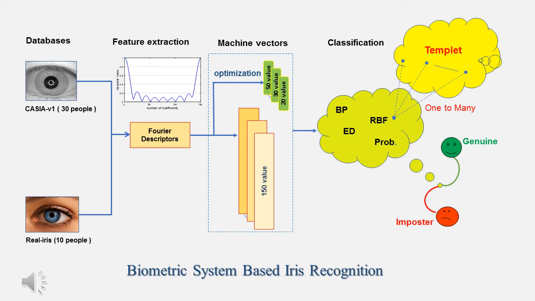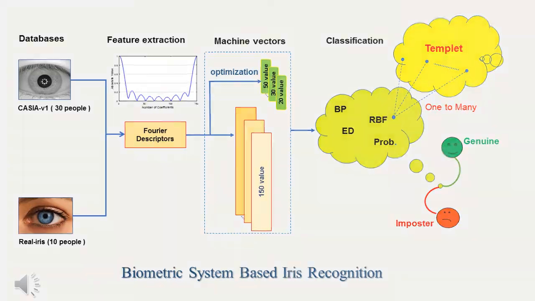Actually, we can optimize the performance by applying 2 methods. Depending on the iris signature, there is a region where the enrichment data can be represented. These enrichment regions are distributed in the far right and left of the iris graph. So there are 2 techniques which can be applied to optimize the machine vector length to a minimum value while maintaining the accuracy at maximum rate. The 2 techniques are the sequential technique and the standard deviation technique.